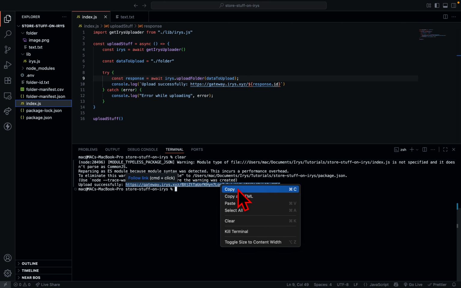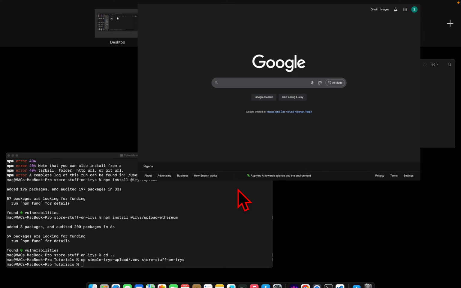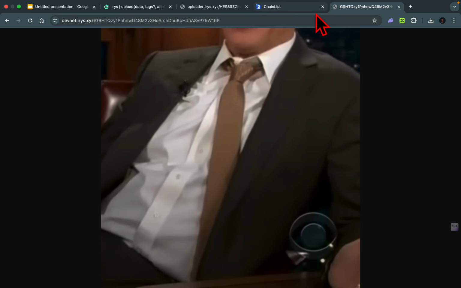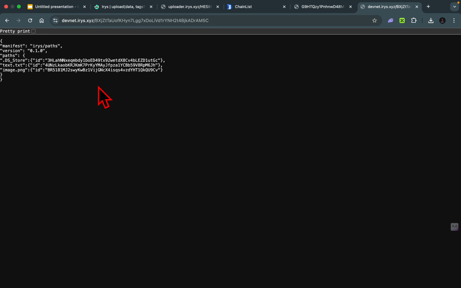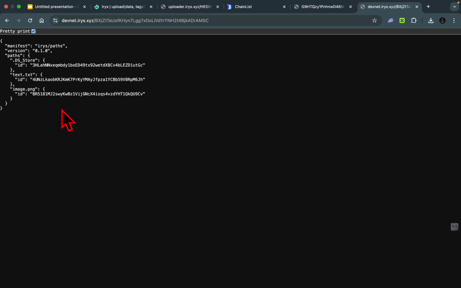Okay, folder uploaded. Let's check it out. All right, pretty print. Nice. So we see three things. I think this should be the ID of our text.